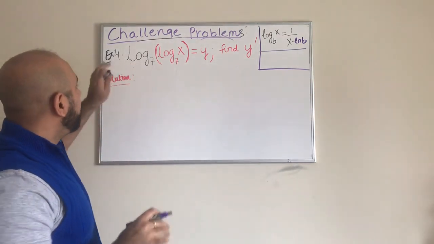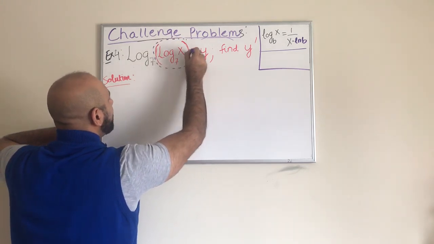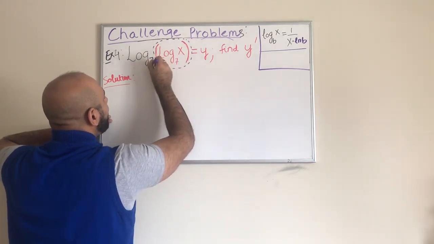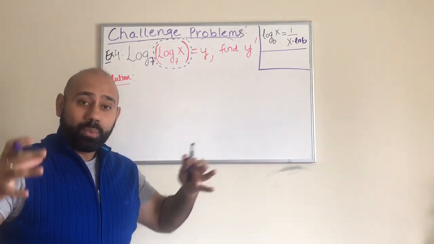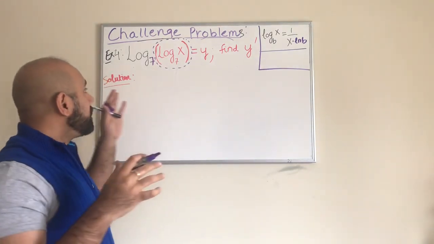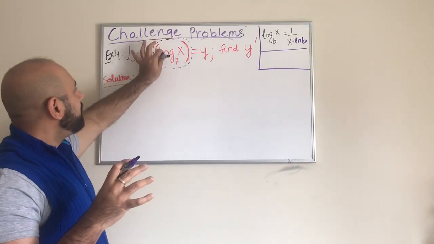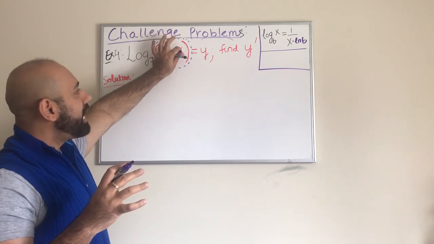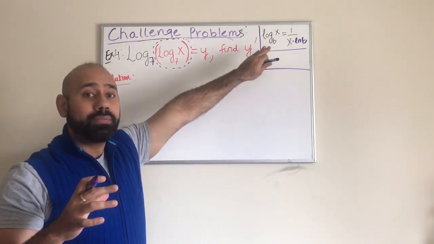So guys, let us keep this in mind before we start finding the derivative of this particular function. First of all, I'm going to consider this whole thing as my inner. As I like to do with any of those composition functions or bigger functions where there's more than one function, I kind of treat this as just a big X. Now, what is the derivative of a log x base 7?